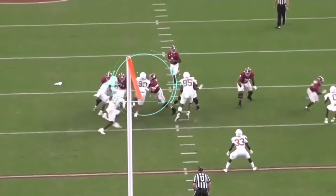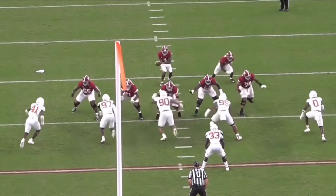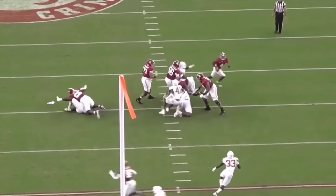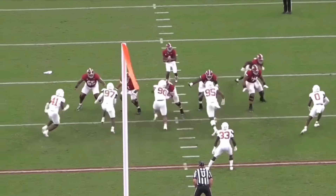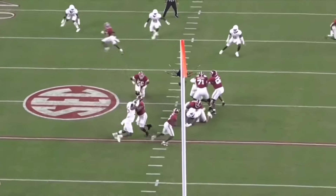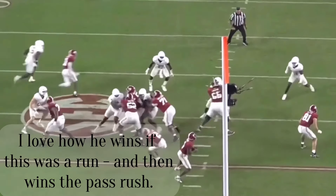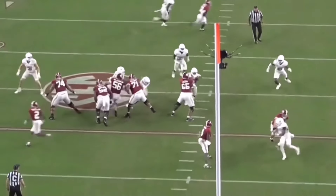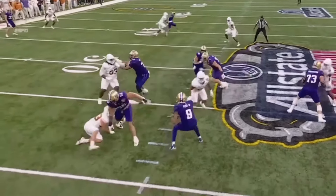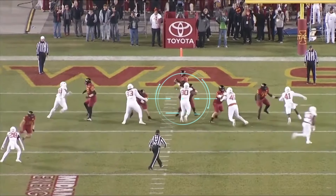Another piece of his pass rushing is how he gets skinny and bends. Here he uses the rip move to split the double team, and because he's so low to the ground, he's really difficult for them to get under and stop. I think his rip move and his bull rush are going to be kind of unstoppable in the NFL, and he's at least going to get the disruption. Power is pretty much the basis of every interior defensive lineman's pass rushing arsenal, but Murphy has a tremendous amount of power and he's able to weaponize his natural leverage to his advantage. He has a tremendous amount of experience in defeating double teams, and especially when he's facing two guys, he's really good. As he gets into the NFL and sees more one-on-ones, I also think he's going to win those. He has the entire package for pretty much everything in run defense and pass rush, and that's why the guy was a top 16 pick and the second defender off the board.